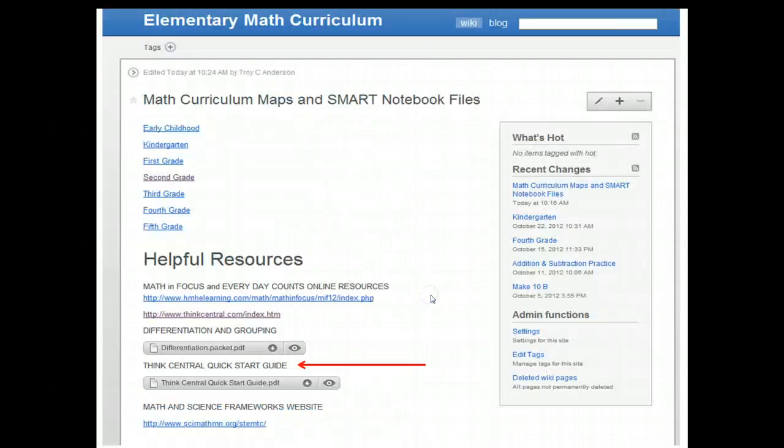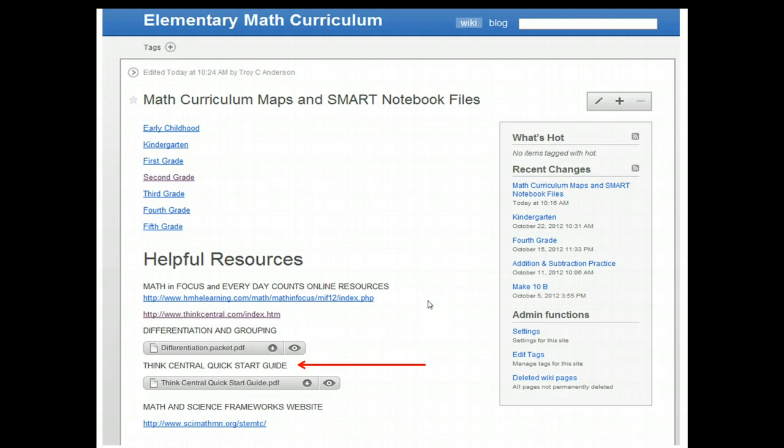The other piece that you can use to access help, and don't forget about, is the Elementary Math Curriculum Wiki site. And we've posted some information on here. We'll put this video link up there as well. And if there's any other resources we find valuable, we'll go ahead and link them from the Math Wiki as well. So hopefully you found this useful, and you'll be able to add students.